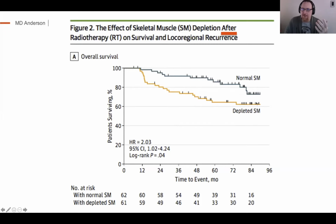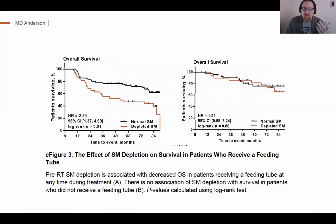That skeletal muscle depletion as a risk factor, at least in our series, appears to be as big a driver as aspects of the tumor status. Even worse, if patients received a feeding tube and had skeletal muscle depletion, if they had severe nutritional compromise, their outcomes in terms of survival were compromised to an incredible degree, with 40% survival at greater than 5 years. Again, this tells us that the subset of patients who do have toxicity related to therapy can actually have their survival outcomes compromised, not just their quality of life.